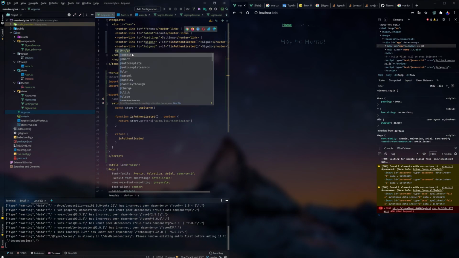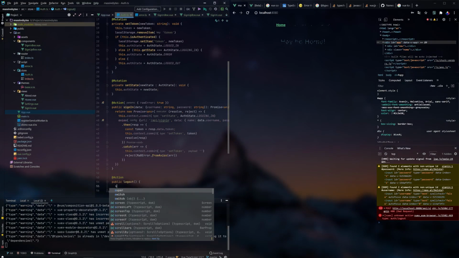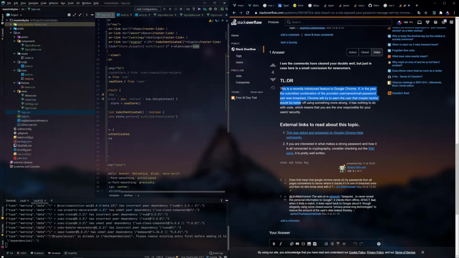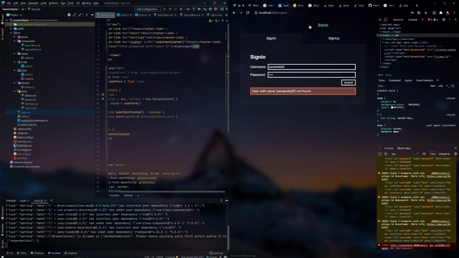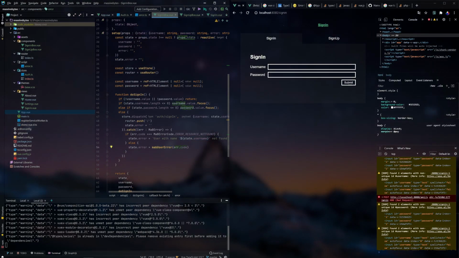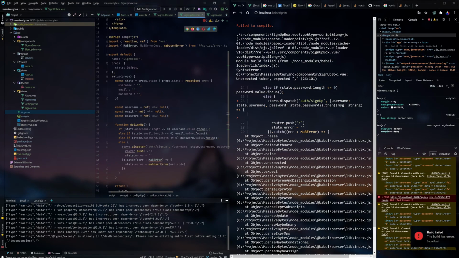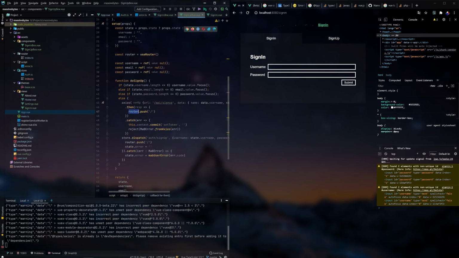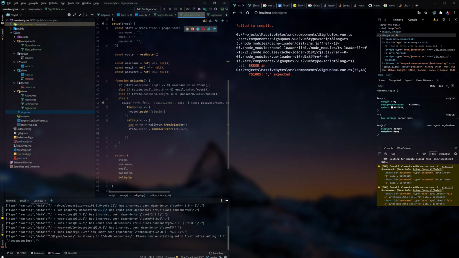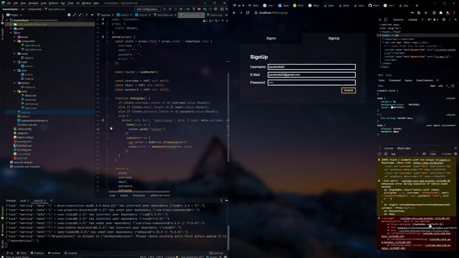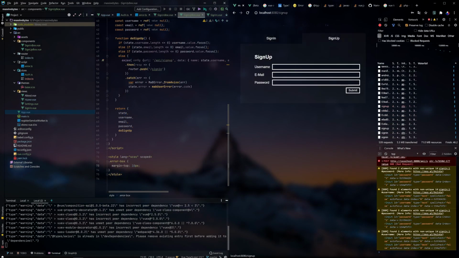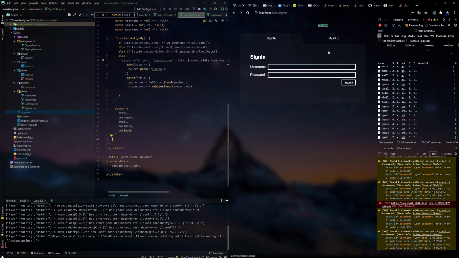And now, with some error handling, I finished our auth state with a logout action that simply clears the stored token, and so the state is recognized as logged out. I also added the signup request, this time directly in the signup box instead of the state, because signup probably only happens there and does not really affect the authentication state. If the signup was successful, I redirect the user then directly to the sign-in page.